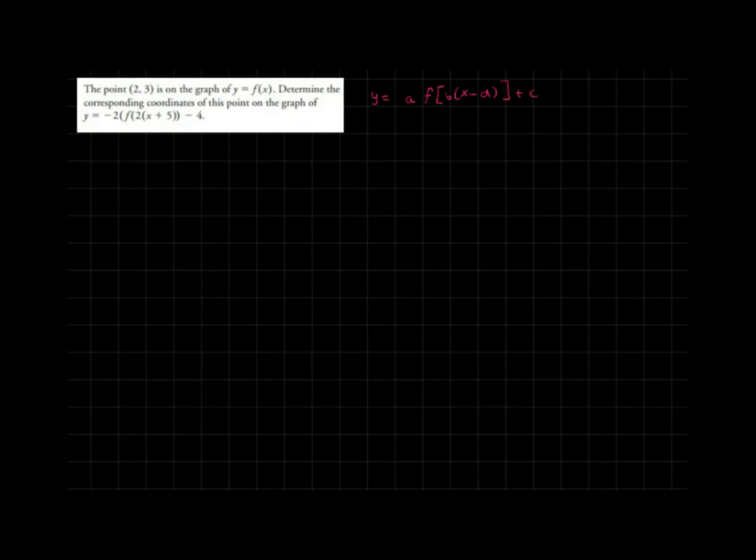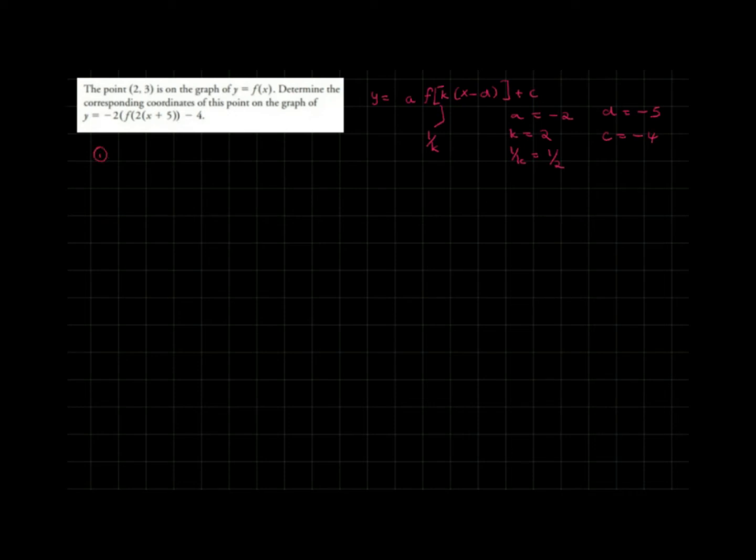Now we need to consider the a and b values. Instead of using b I can use k, but it doesn't really matter which variables you use, right? Different schools will teach different variables. a is your vertical modification factor, 1 over k is your horizontal modification factor, d is your horizontal shift, and c is your vertical shift. Okay, so a here is equal to -2. k here is equal to 2, so 1 over k is equal to 1/2. d here is equal to -5, and c here is equal to -4.